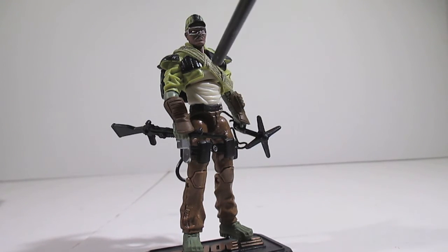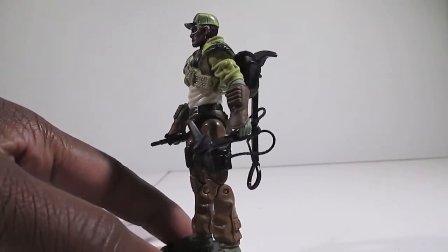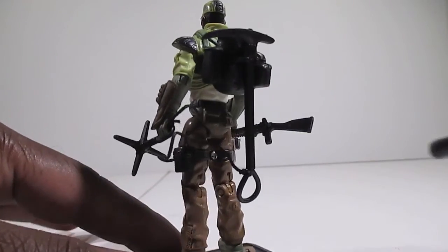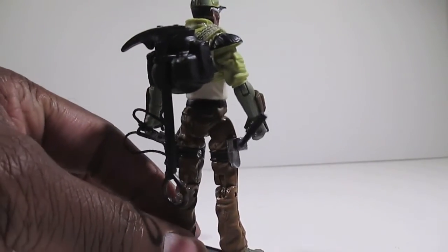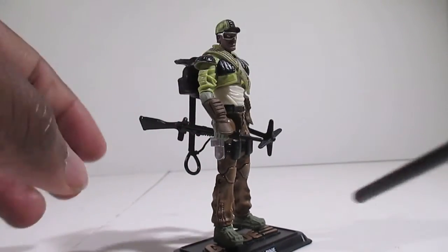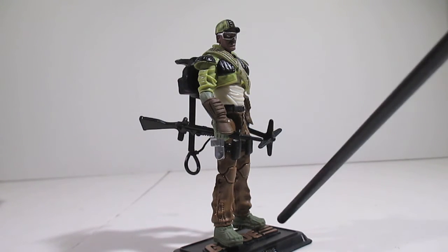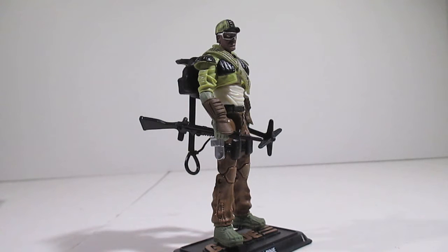This is the 50th anniversary version. Yes, I found my pointer. The paint on him is actually fairly decent. They didn't do a bad job with all his little details and such. And I love the fact that it's exactly the 25th anniversary one, down to the feet with those snow boots on, which is like, dude, he's a mountain climber. Why is he wearing these boots? But I guess you could say that they are somewhat all-purpose. But I would have preferred him having some standard military style boots like high-techs or something like that. Something a little bit fancier than just the standard.